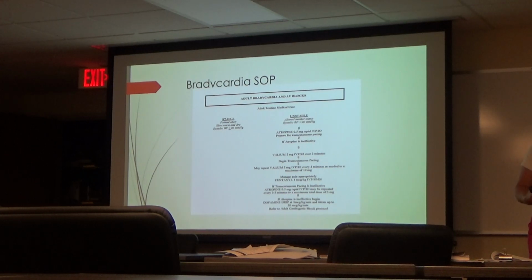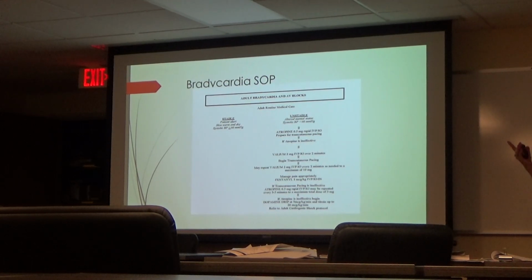Now, when does atropine work in a patient? Well, if it's a normal rate but bradycardic, it should be fine. When we have someone who is having some type of heart block, it's not going to work as well. Atropine doesn't work in a second degree type 2 or a third degree heart block because in third degree heart block, it's pushing through the AV node just fine. It's not really blocking it like it should. It's just that the ventricles and the atria are not functioning together.